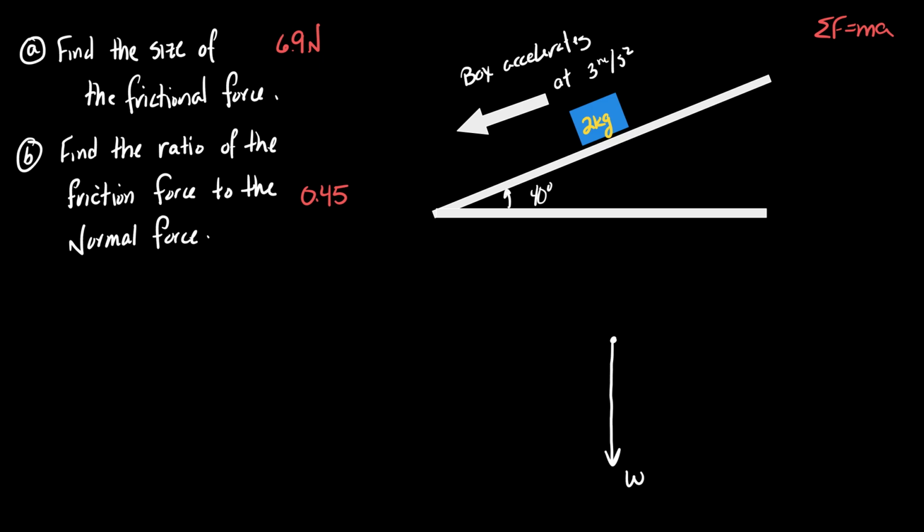What's another force acting on my object? Normal force in contact with the plane. So I have to make that perpendicular to the surface. So as I go to draw it, be mindful that it has to be perpendicular to your surface. So there, perpendicular to my surface. I'll label that normal force. Anything else?